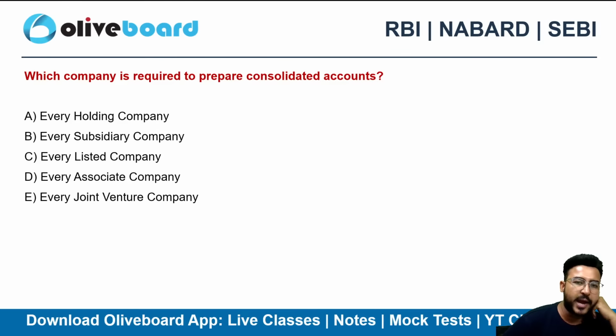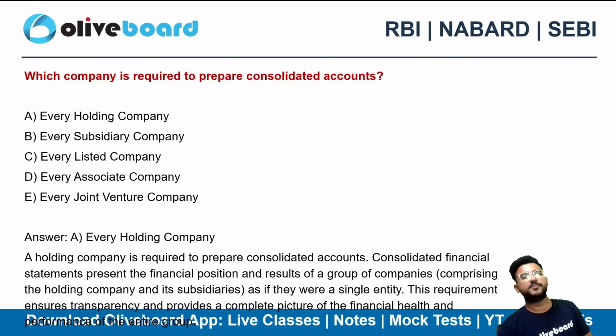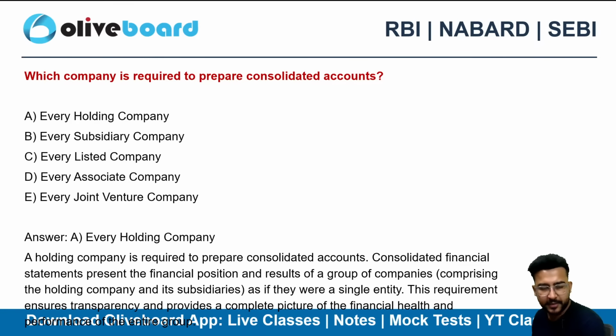Next one. Which company is required to prepare consolidated accounts? Holding company. It must be a holding company, right? Maybe it's a listed company but no other company is there like subsidiary or associate, then why would it be preparing the consolidated accounts? That's why if it is a holding company, it needs to prepare consolidated accounts, right? No matter whether it is listed or not.